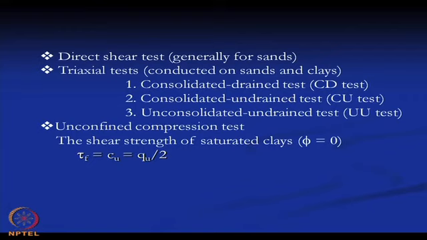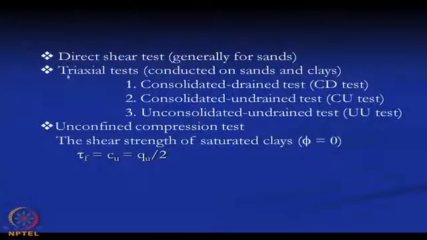So, we can see that C and phi are the strength properties of the soil. These two parameters are very important for foundation design, for the bearing capacity design, that is, how much load the foundation can carry. This we can determine based on these two parameters. These two parameters we have to determine in the laboratory.